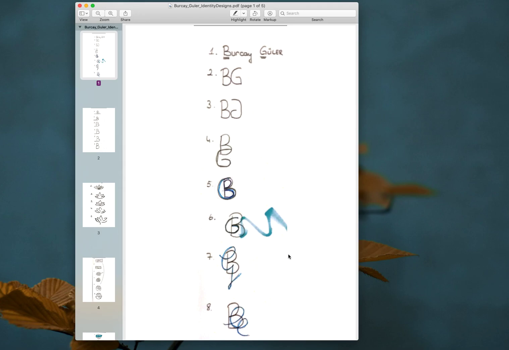I wouldn't go with any of these others because this is the strongest idea, but you have to work on it digitally, looking at how thick the G is going to be, or the B is going to be, where exactly I am going to stop the G, how exactly it is going to enter here. If the B is going to close up, maybe the G will have a different shape to indicate that it's going in here. Is it going to be fully circular, or is it going to come here and then go straight with a corner? So a lot of options could be played with this one, but there is an opportunity there.